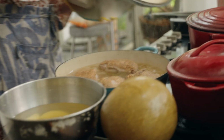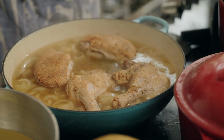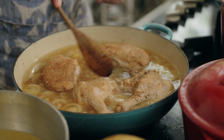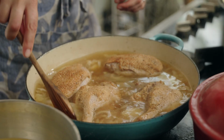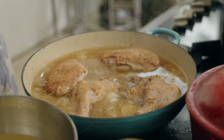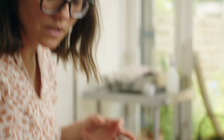Okay, so duck has been nicely kind of cooking for about half an hour. It will need a lot longer. You know, we want it to kind of fall off the bone. But it's been half an hour. It'll probably be another half an hour before it's nice and soft how I want it to be.